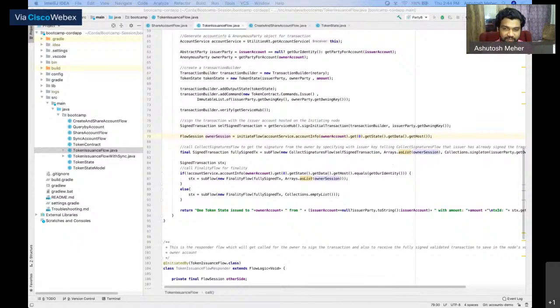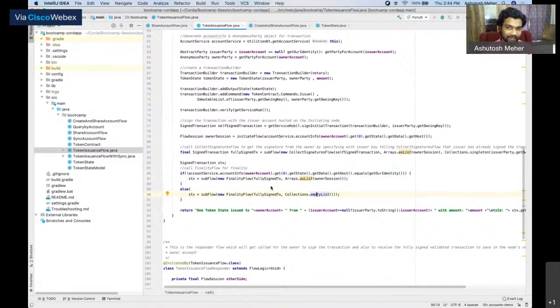So if it's a transaction happening across two different nodes, we need to pass the session of the other node. If it's not, we don't pass a session, because you don't really create a session with yourself in your finality flow. So that's what we are doing. We just check who is the node of the owner account.